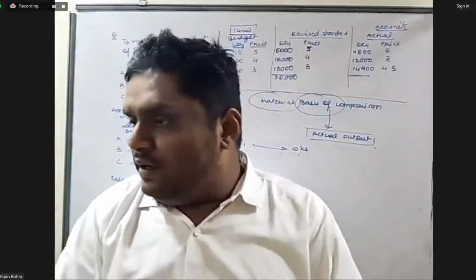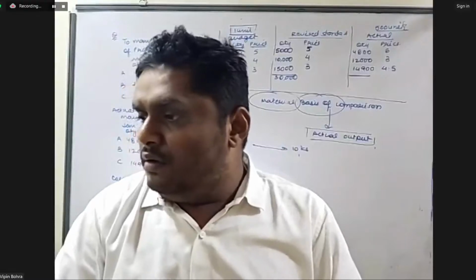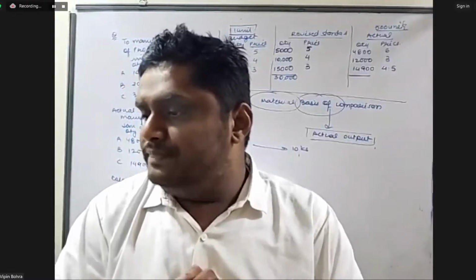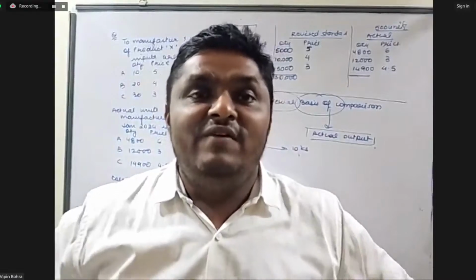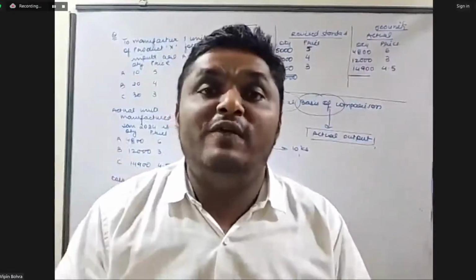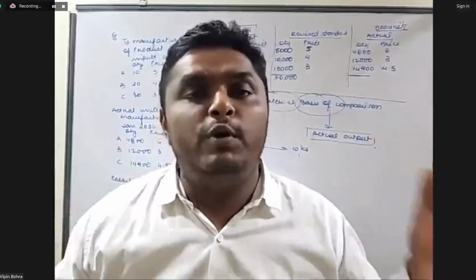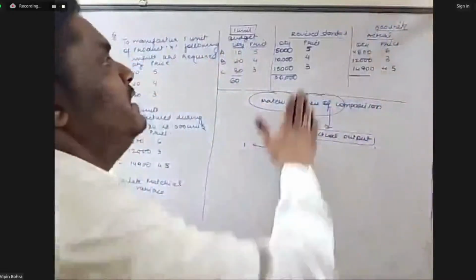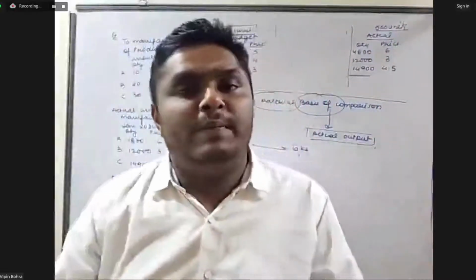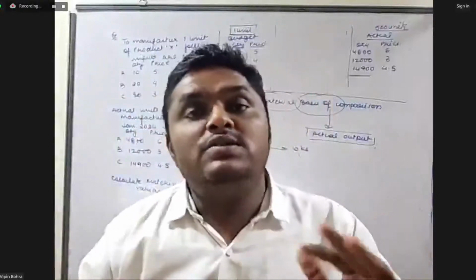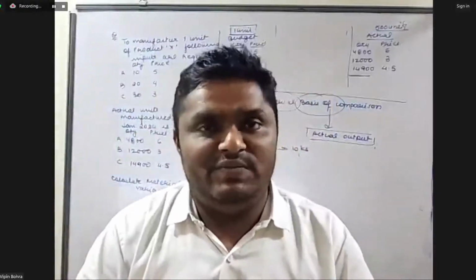So very good, everyone. Now, guys, done with the material variance. First and foremost, what you have to check is the output. If output is same, no need for this. इसका कोई जरूरत ही नहीं है. If the output is same, no need to prepare revised budget. But if the output is not same, then we have to prepare revised budget.